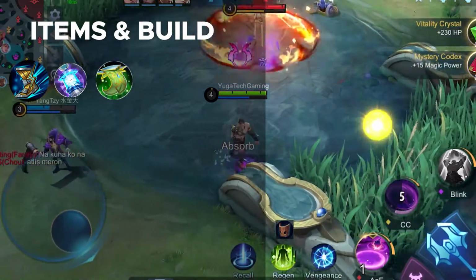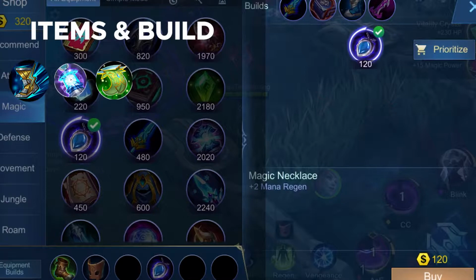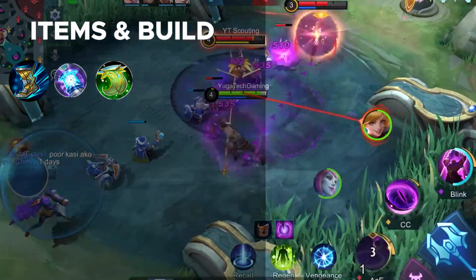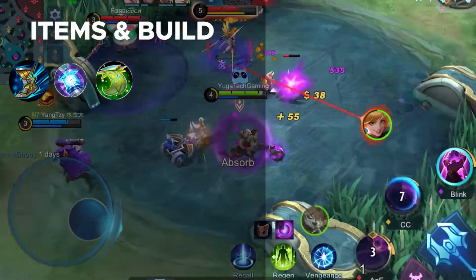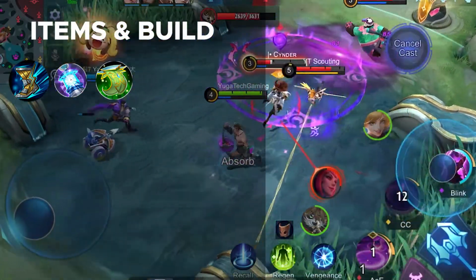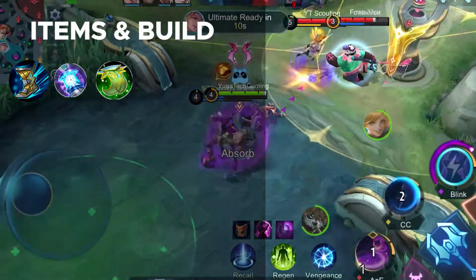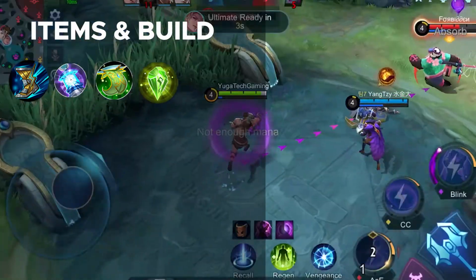Next item is the Oracle. Since Phoveus has the ability to gain a shield after he uses his skill, it is wise to make the shield he can take more extensive with the help of this item. Therefore, this item will raise the shield absorption and HP regeneration effect by 30%. In addition, this item will give you the stats of 850 points of health, 42 points of magic defense, and 10% cooldown reduction. Our fourth item is the Holy Crystal.